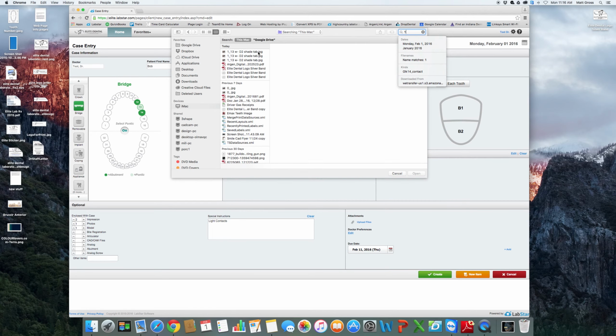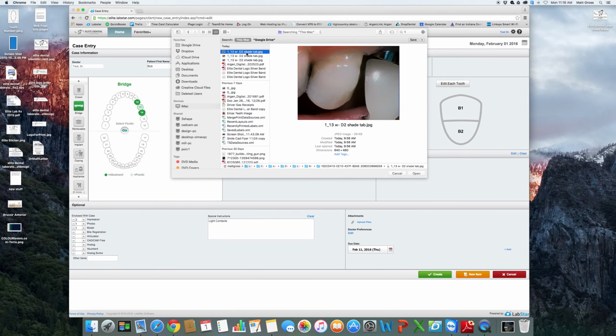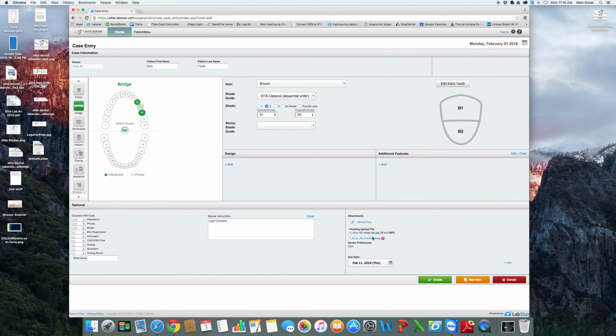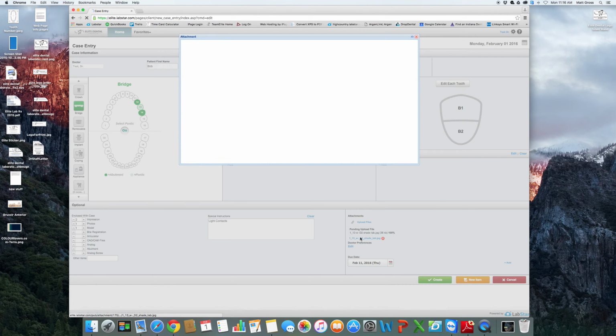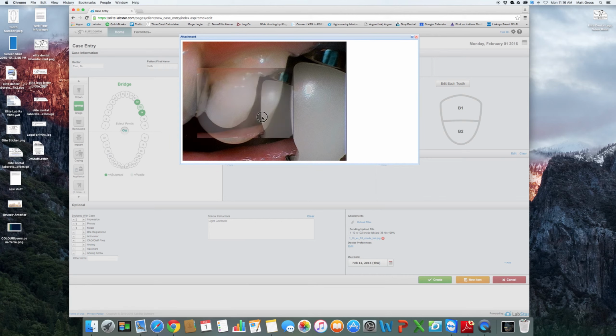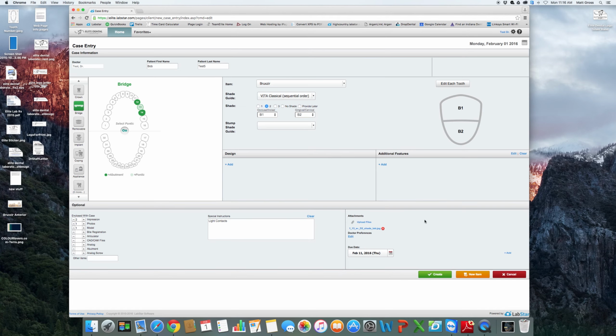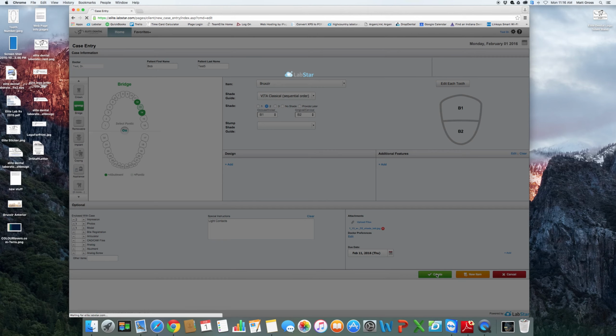And I can open, which will attach that photo right to it. Now I have a photo to send to the lab that is showing my shade guides. After you've got all the information on that you'd like, click Create.